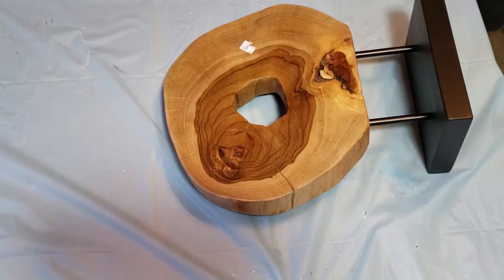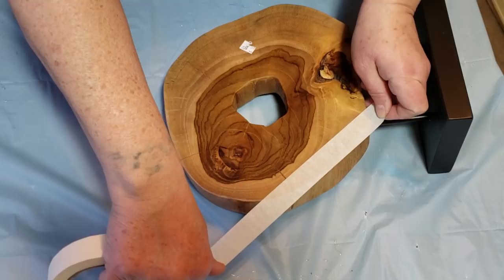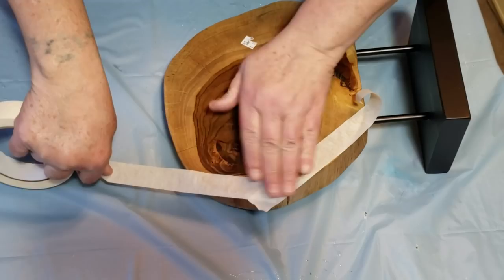And sadly, all I have is 1/4 inch, I believe this is. No, maybe 1/2 inch tape. So all I'm going to do is I'm going to tape, trim with a pair of scissors. Actually, I don't even have to trim it because I'm going to be doing the sides as well. So it doesn't matter if it hangs over. I just want to protect that back. All right, so I'm going to go all the way around this. And I'll just fold it up onto the sides and then do the sides.